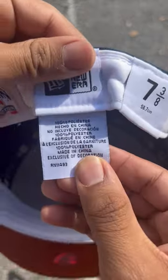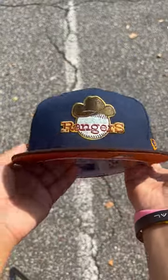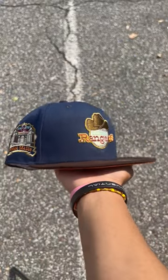This hat is 100% polyester and was made in China. All around, this hat is just really clean, really calm. Hopefully you guys were able to cop it this week.